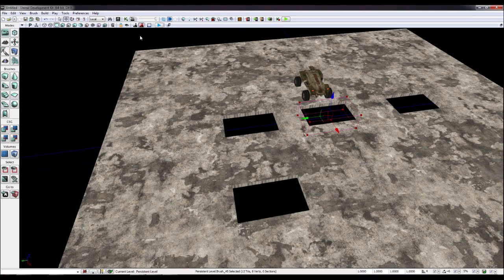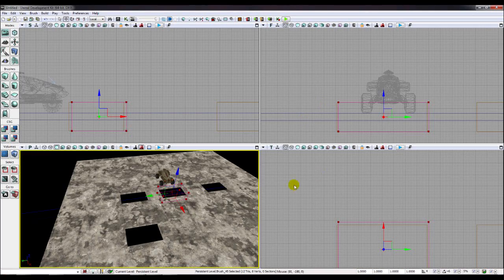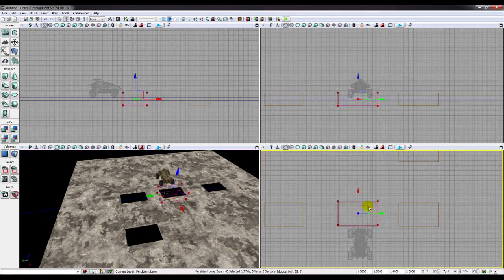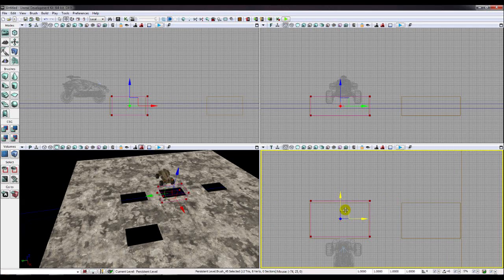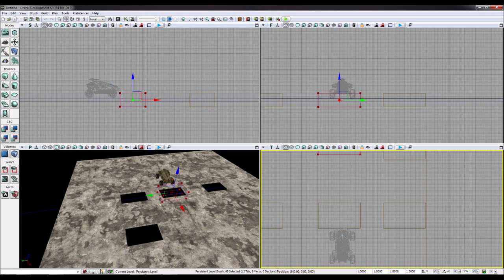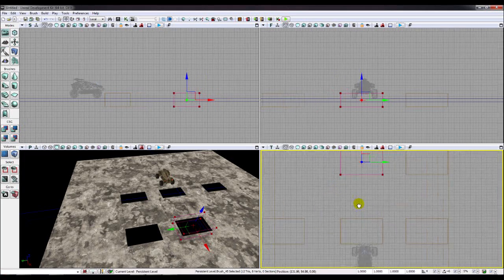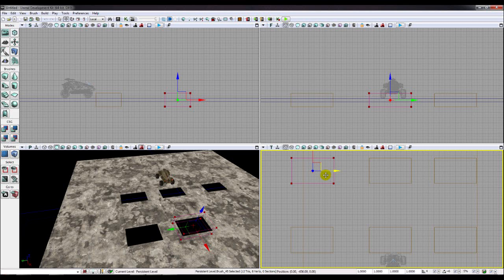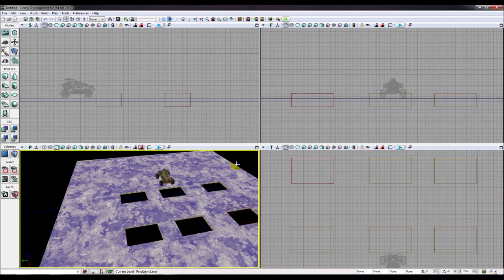Sorry. Click this button here, and then you can just see, like in 3ds Max, you can have four different views: top, side view, and so on. So you can just match it up a little bit and then just move it right up here. And here we go. Just subtract that and just move it here. It's always easier from the top view because you can actually see it in the proper perspective. So just click this button, or you can just click Alt X, which is much easier and faster.